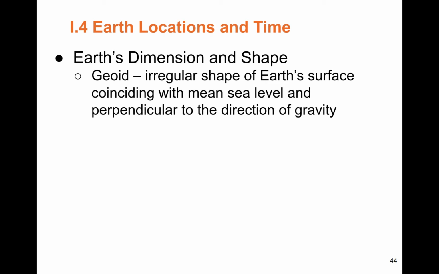Geoid. Earth is a geoid. The technical name for the shape of Earth is a geoid. A geoid is an Earth-shaped object. It's totally cheesy. If you're a scientist, you get to make up cheesy definitions. So the definition of a geoid is Earth-shaped. What is the shape of Earth? Oh, Earth is a geoid. What does geoid mean? It means Earth-shaped. It's a sphere.